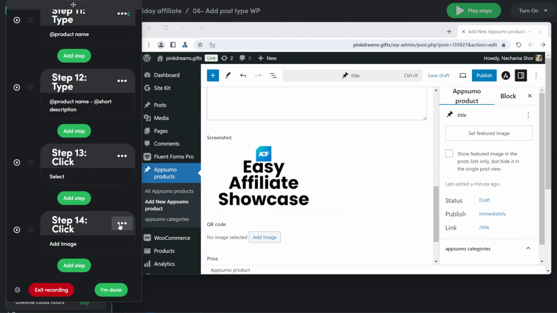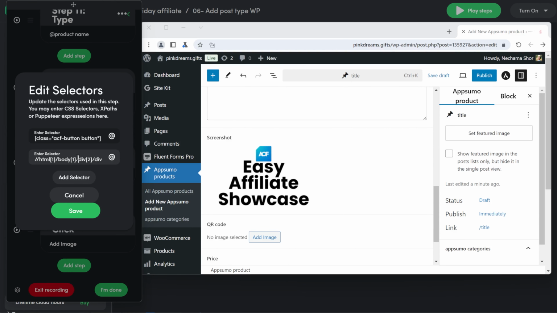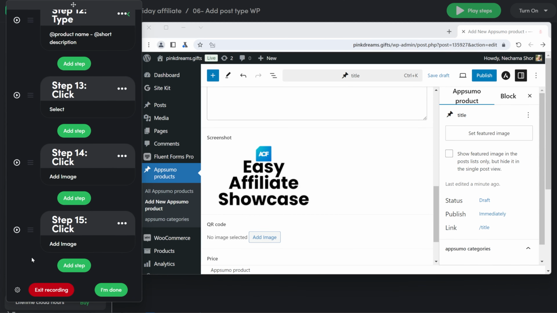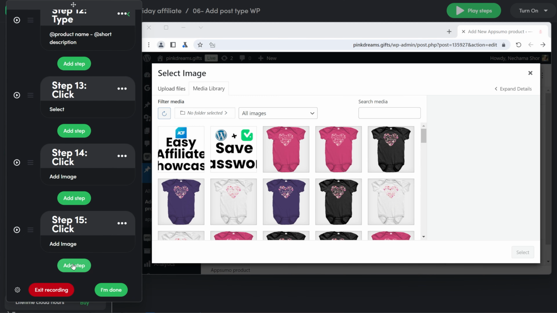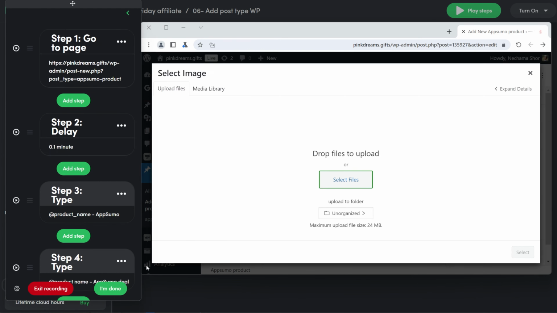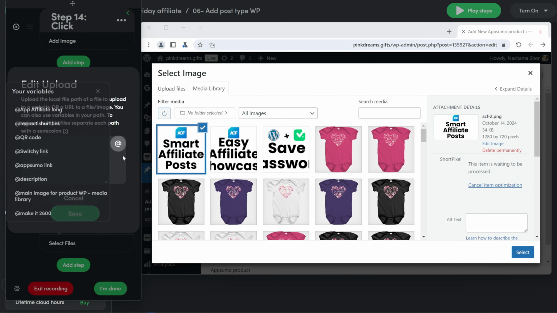After you've recorded the click that you want to change, click on the three dots of the click step. Find Update Selectors and delete all the selectors that are already there. Paste the selector code you copied from the inspection. This should now work and it will select the correct button for uploading the image. Now repeat the process to record all the other clicks and typing just like we did for uploading the other image.